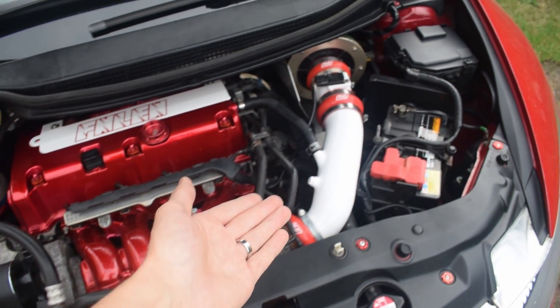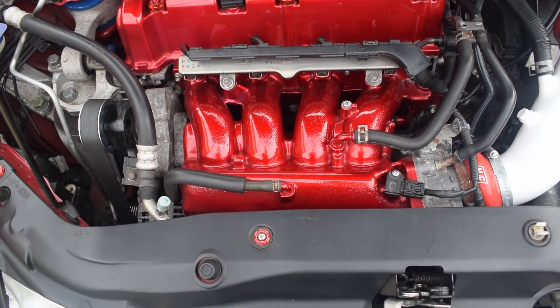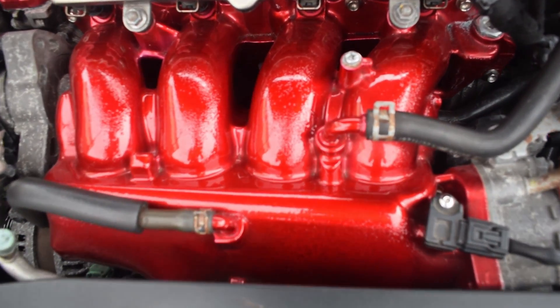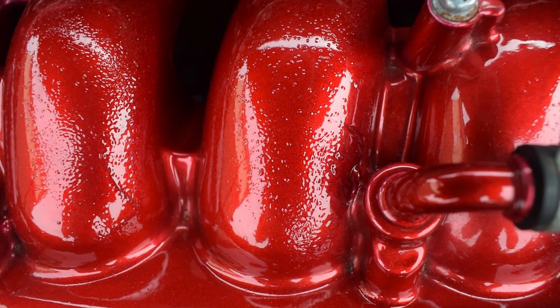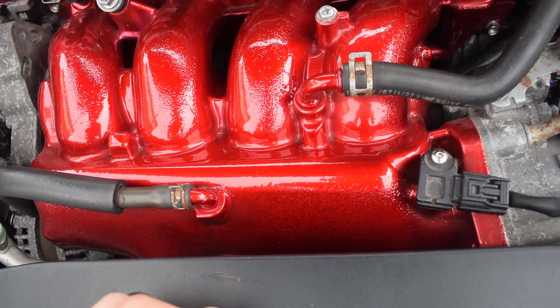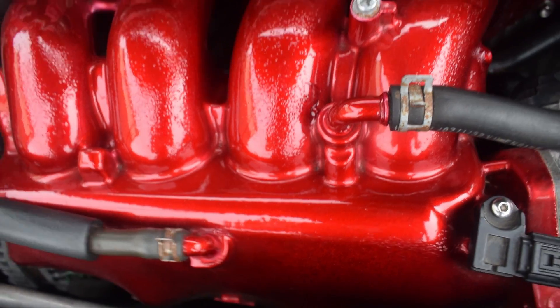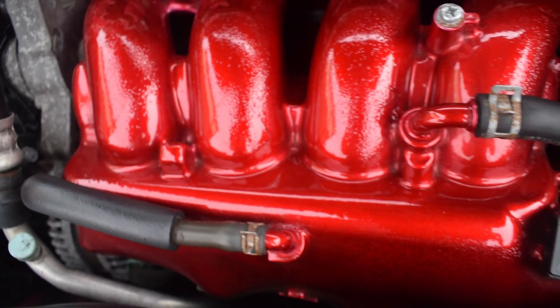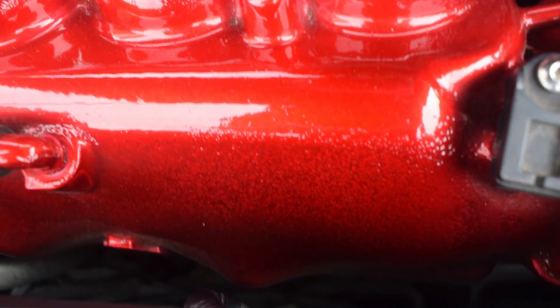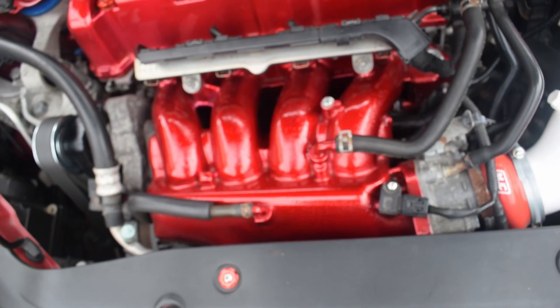You might be thinking, look at those colours — look at that HKS intake right there, sat next to that K20 engine. But not all is as it seems in here. Starting with the intake manifold, which is in a lovely candy red that I absolutely love the colour of. But as you get closer you can see it looks a bit like it's a wrinkle finish — it wasn't a wrinkle finish. It started nice and gloss, but then either high temperature or extremely low temperature caused quite a lot of the powder coat to drip off the bottom. It's developed some slight cracks in places, and what's happened is it's engaged all these air blisters to start coming through all down the front of it — it's absolutely covered. So that is a bummer. Luckily it still looks all right unless you look too close — I just say it's a wrinkle finish.